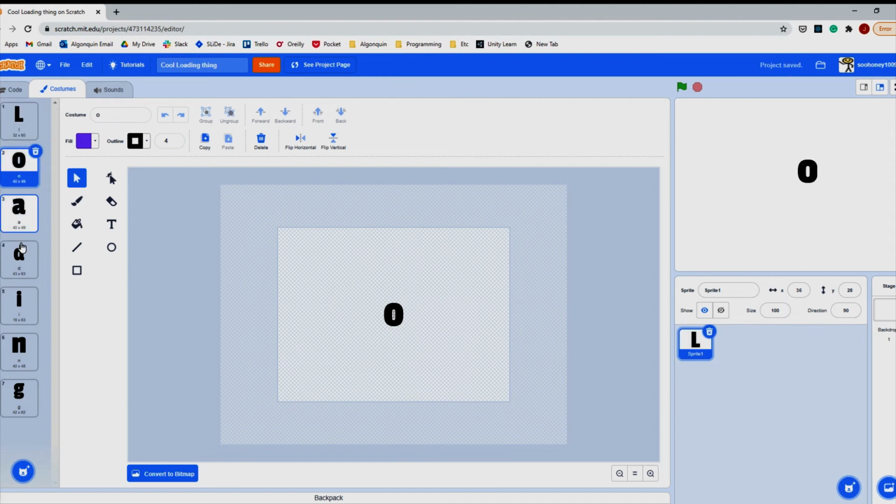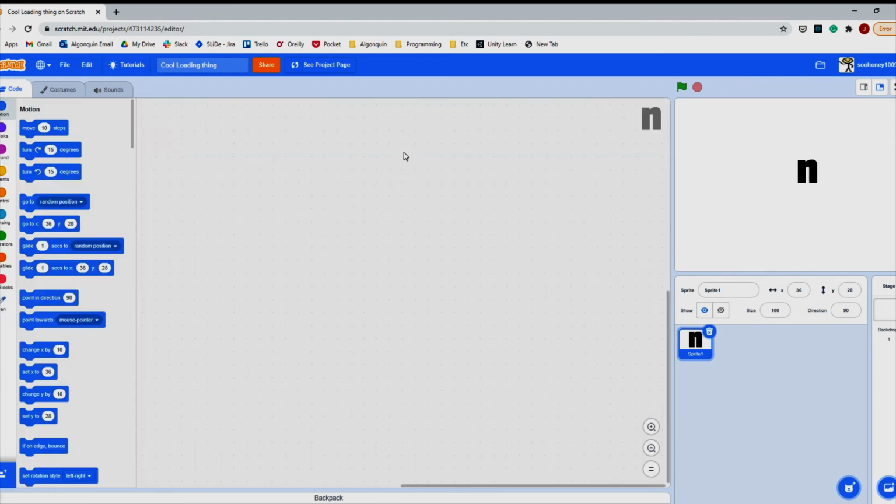So it's LOADING, which spells loading. I'm actually gonna share this costume so you guys can take this, or you guys can just use your text box. Yeah, it doesn't really look good though. So I'll try to remember to share this when I upload this video. I'm gonna just name that too because it's our second method.